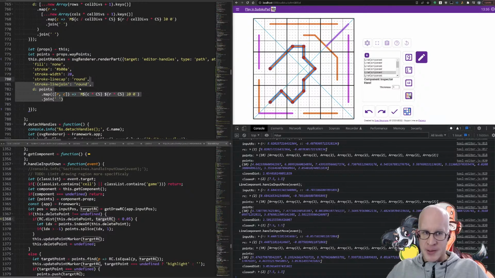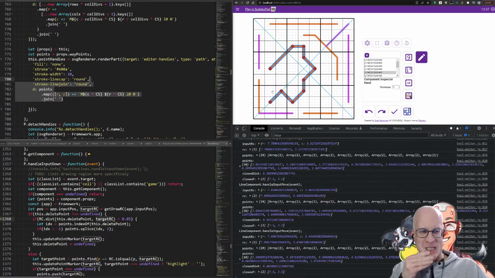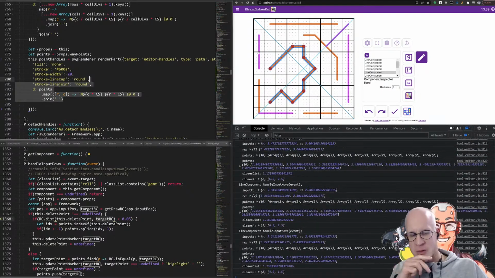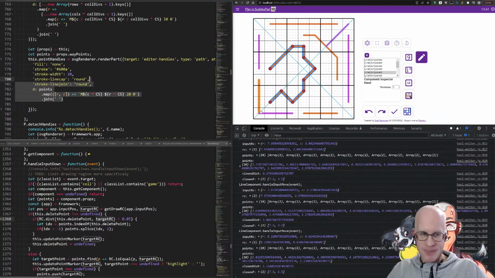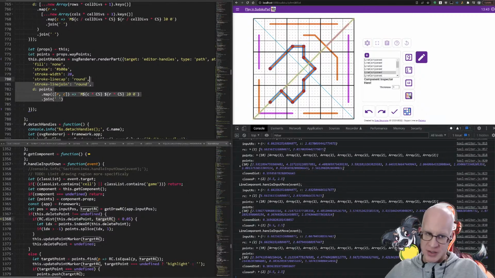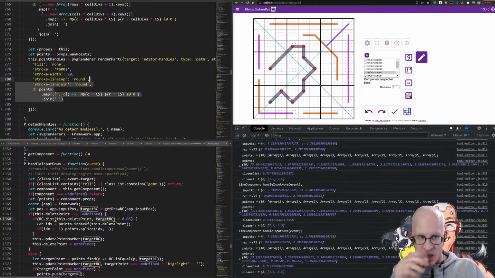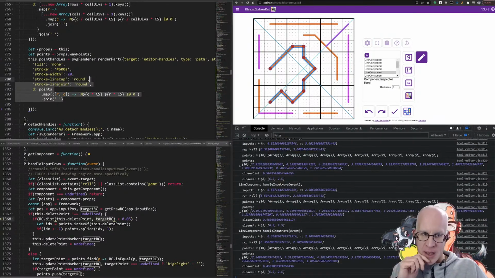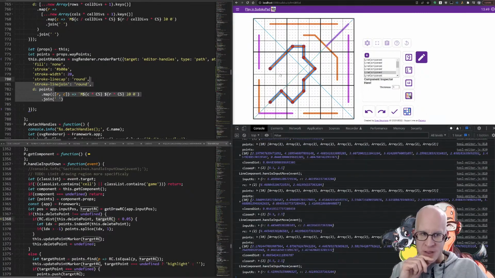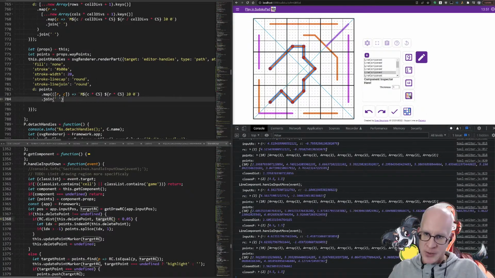And besides, it's not a big deal if you don't fully see it. You kind of know where your points are. This is just an indicator, right? It's not crucial to know it exists or not. It doesn't matter if you see it or not, to be honest. I don't really need to have them at all. But what I do have to have is something that I can change.